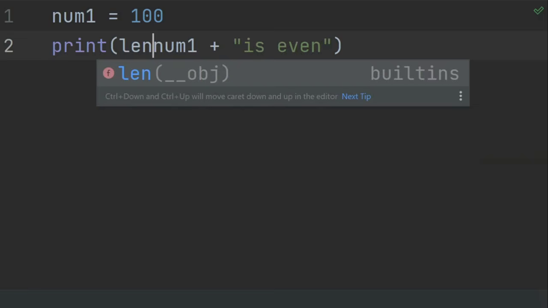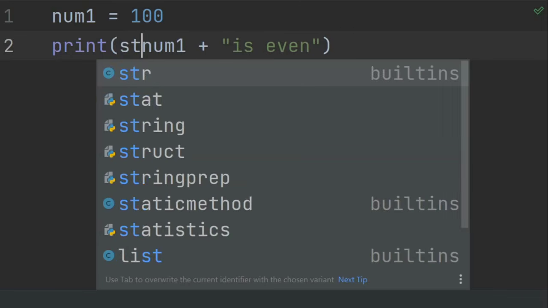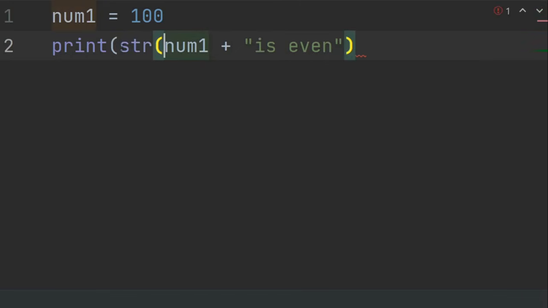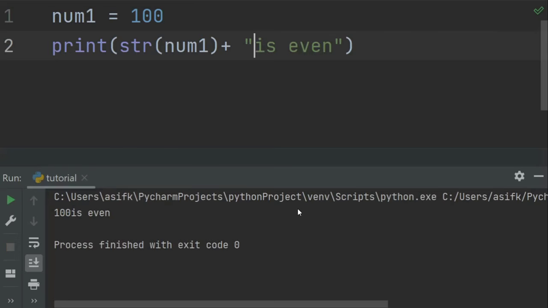We have to convert the number to type string, and then we can use it along with the string to print. Now run the program, and it displayed 100 is even.